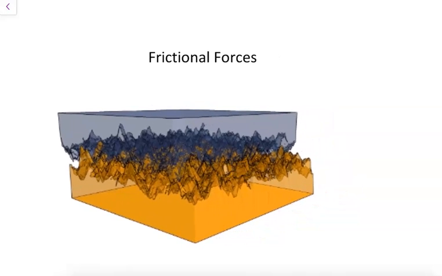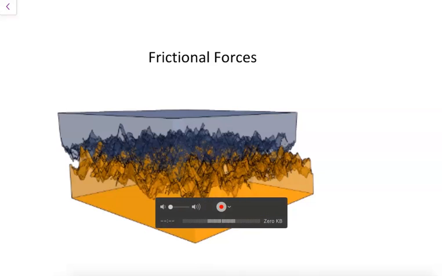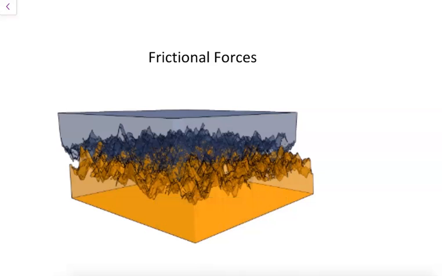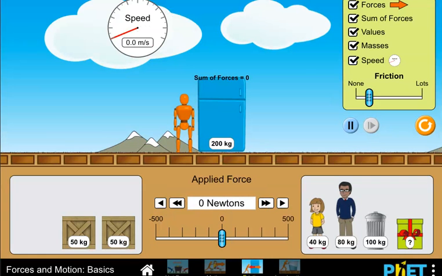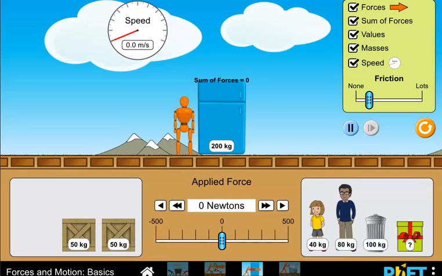So I want to take a step back and look at an interactive we may have done in the past, and that is this one right here. In this interactive, we have a stick man of some sort, and they are about to push a fridge. I have all the labels with values, masses, speed, everything. So when I start pushing it, let's say at 50 newtons, it's going to push back at 50 newtons.